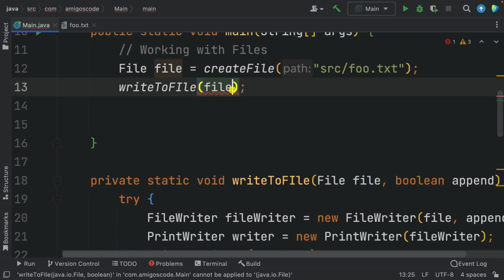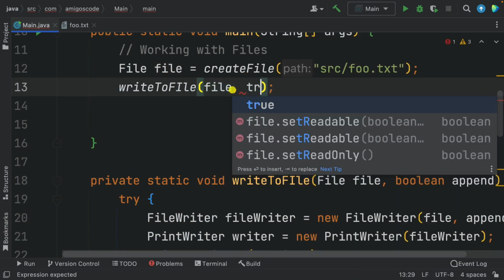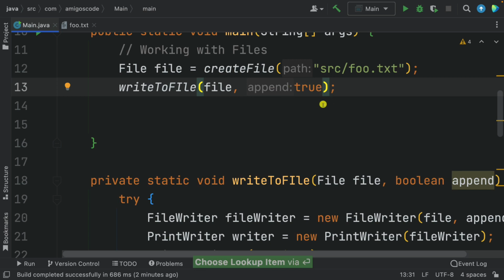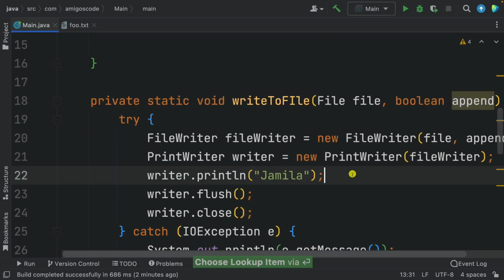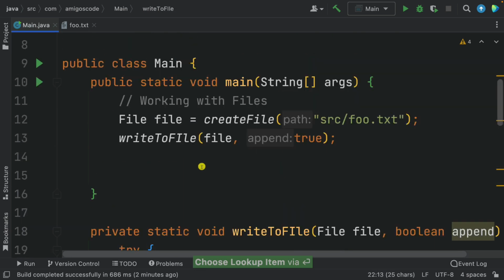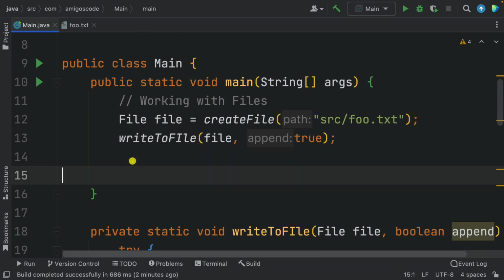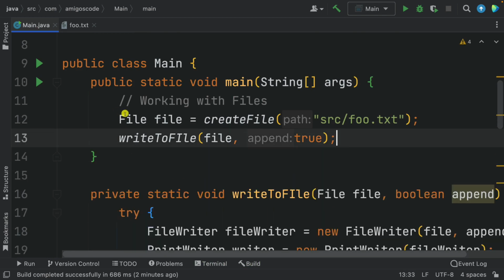But all I need to do now here is let's just say true. So we always want to append whenever we run this method, provided that we change this. But this is now taking shape. So have a look. So we can create a file, we can write to a file, and next we need to learn how to read from a file.